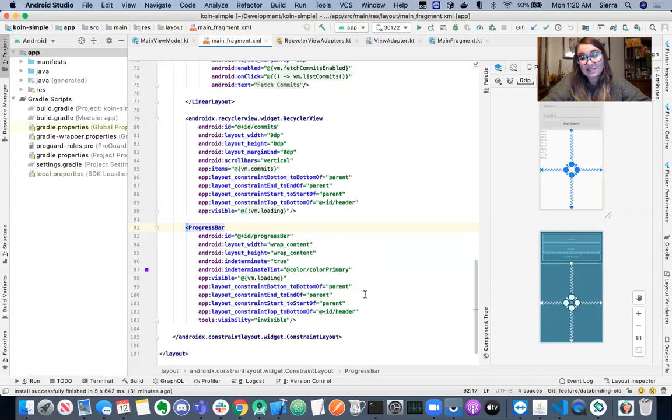We also see that there are some other ones that have app that don't look like any of the ones that we talked about before. Because I'm using a constraint layout in this particular layout, and constraint layout is a library from Android that you still have to pull in, those don't live inside the Android ecosystem. And so they're also in the app namespace. So we have app:layout_constraintBottom, app:layout_constraintEnd. And that can get a little confusing.